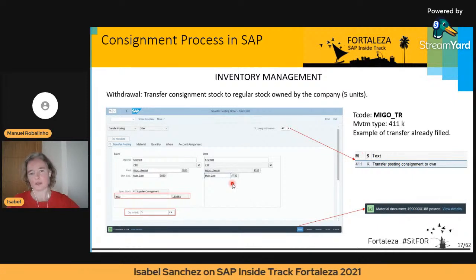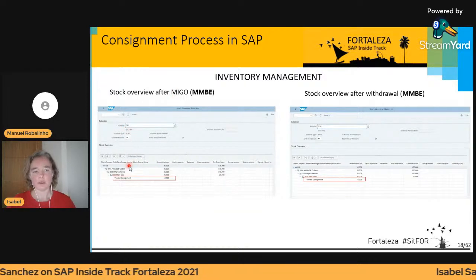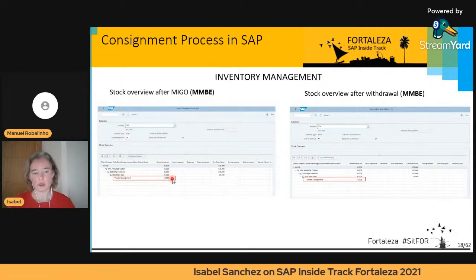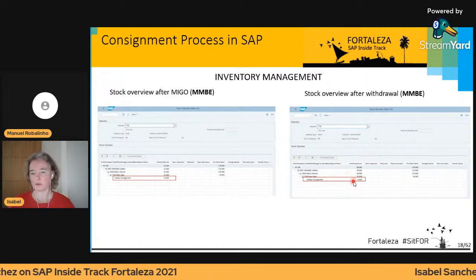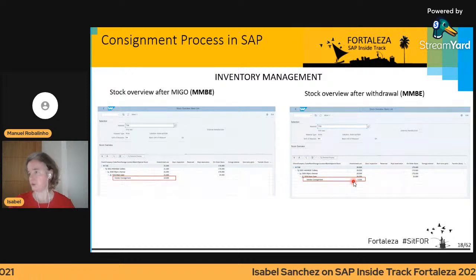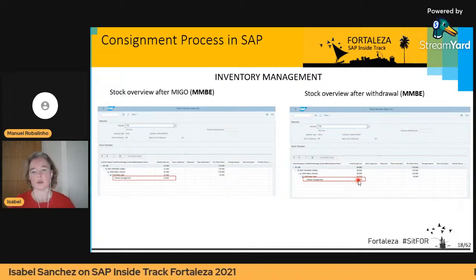So continuing, I'm showing the stock overview after MIGO. You can see that there are 10 units, and after withdrawal, now in vendor consignment stock, there are 5 units, and 5 units are assumed to be unrestricted use goods.